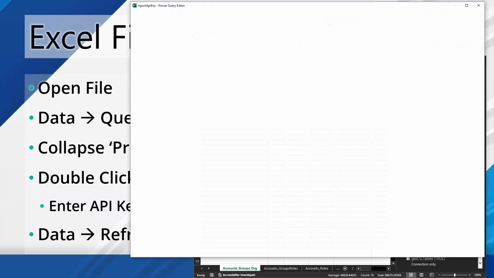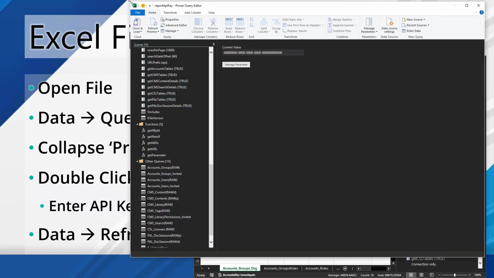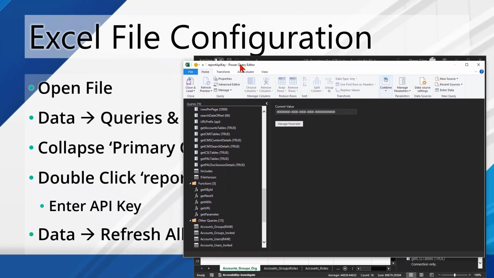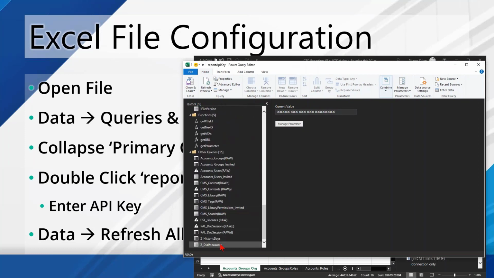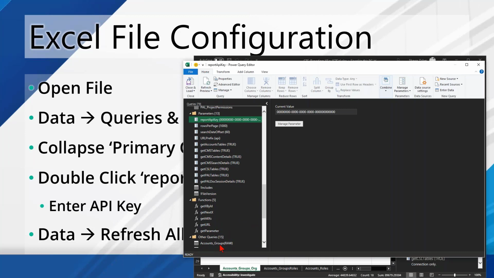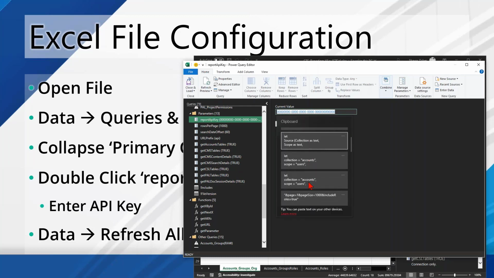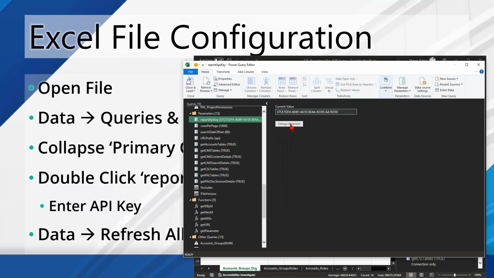Here in the report key, I'm going to double click on this, and that's going to open up Microsoft Excel's Power Query Editor. There's a whole bunch of stuff inside of here, y'all. There's tons and tons of pre-built connections to leverage this data. But the only thing you need to worry about at the moment is the report API key right here. This key, when you get it from CTC's license request at ctcsoftware.com, you can simply paste right in there. I'm going to go ahead and paste in the key that I have in memory here. And I'm just going to save, close, and load this into my Excel environment.